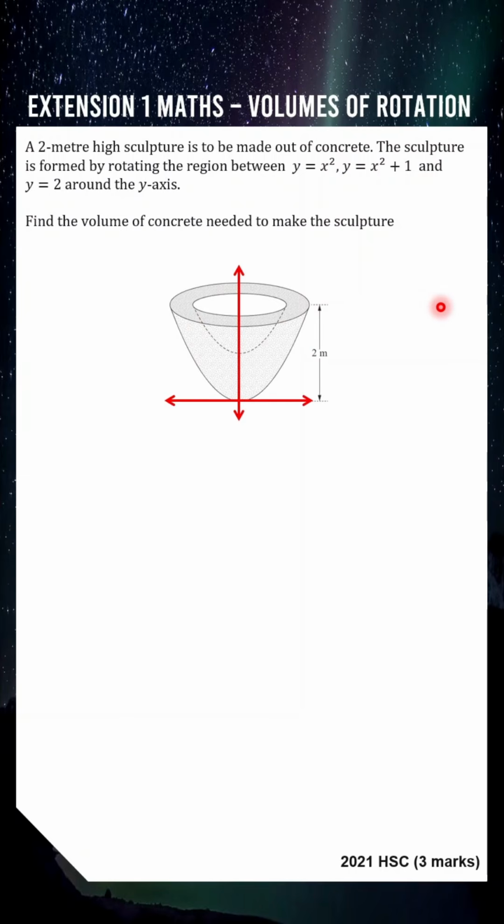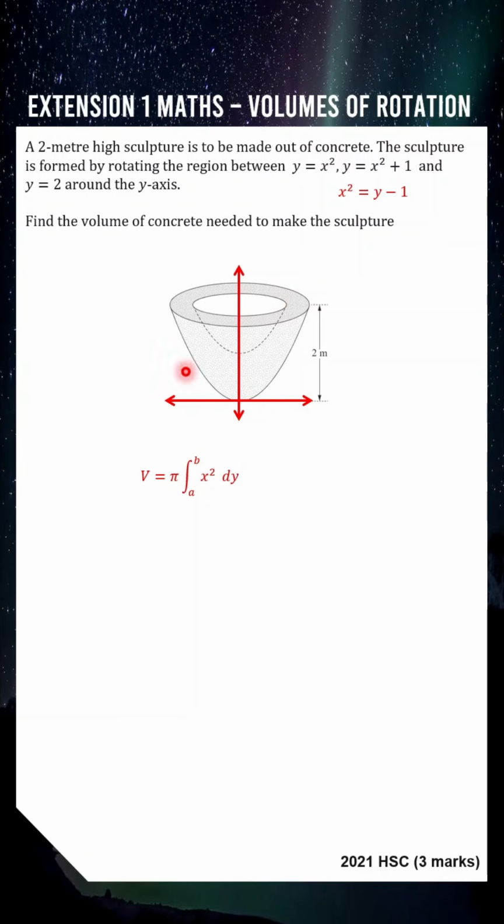Okay, so our approach for this question is going to be, let's find the big volume and then find the little volume and take the little volume away, and that'll leave us with this weird looking cup thingo. To find the volume of rotation around the y-axis, we're going to need this formula. So for both of these, we're going to need to find x squared. Luckily for the first equation, x squared is just equal to y. And for the second equation, we can very quickly rearrange this and say x squared is equal to y minus 1.